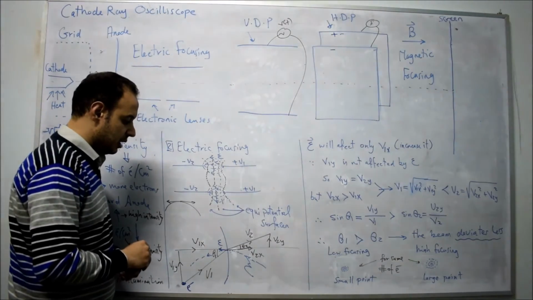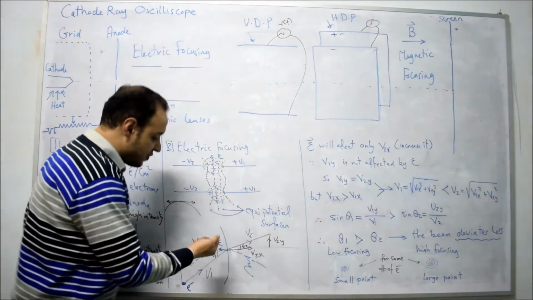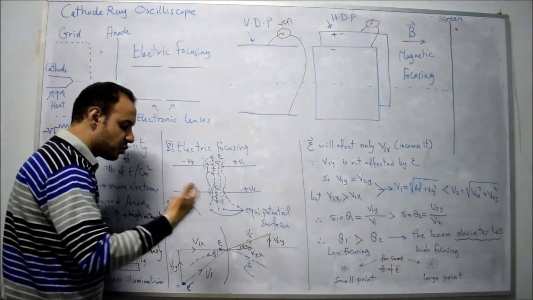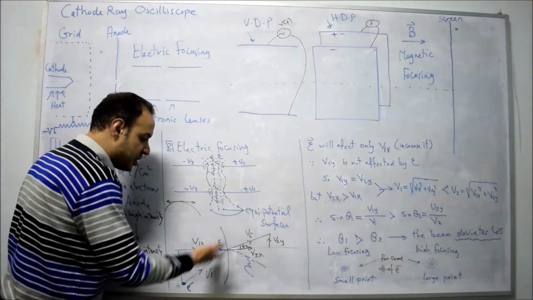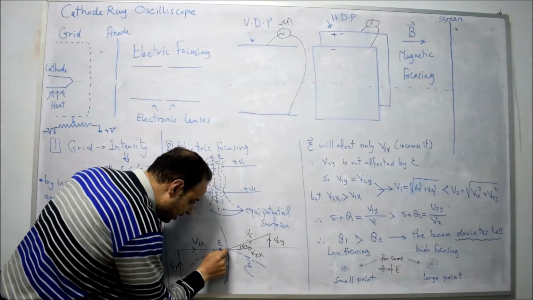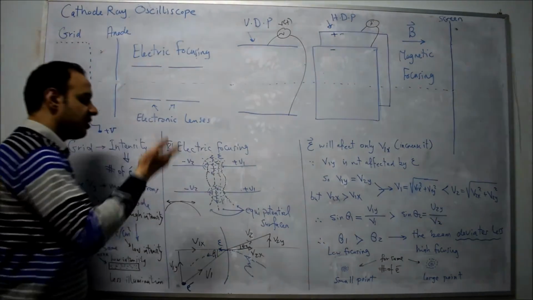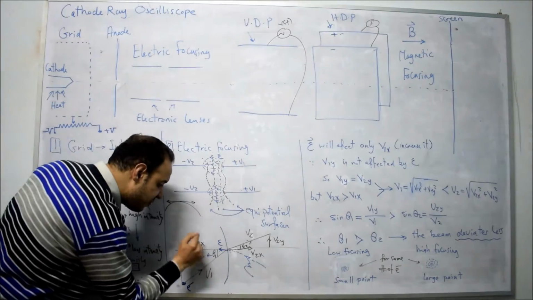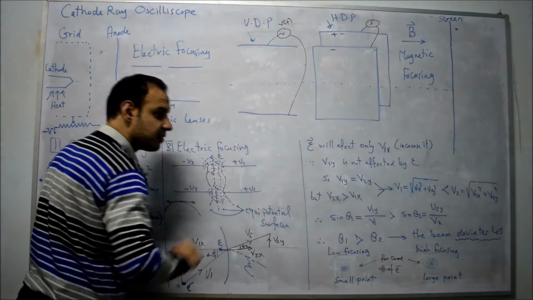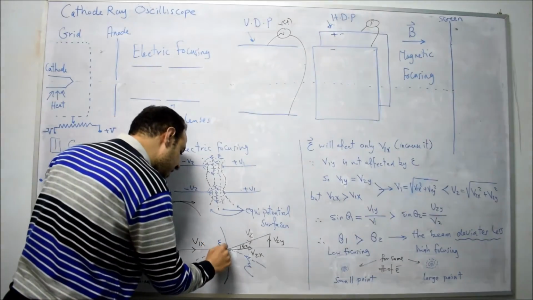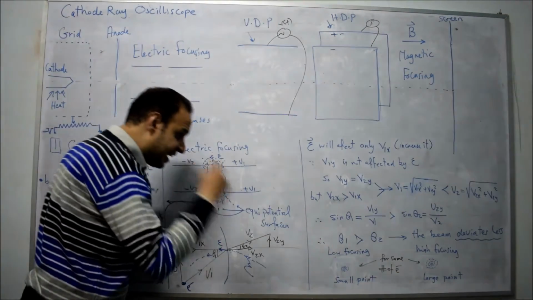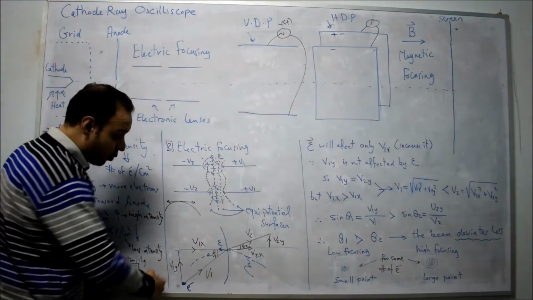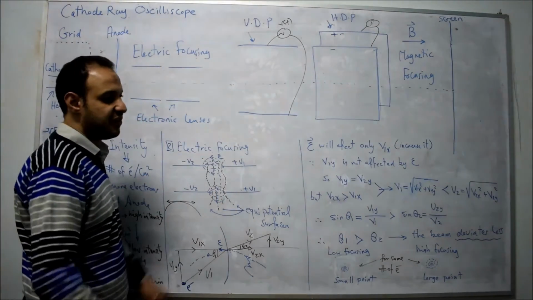What is the effect of this electric field on v1? This is the thing that will answer our question, whether v1 will be changed or not. At the intersection point here, the electric field is in the negative x direction. As you see, it's parallel to v1x, so it will affect v1x. Actually, it will increase it. So the electric field at this point will increase the x component of v1. And since the v1y component is perpendicular to this electric field, it will not be affected.